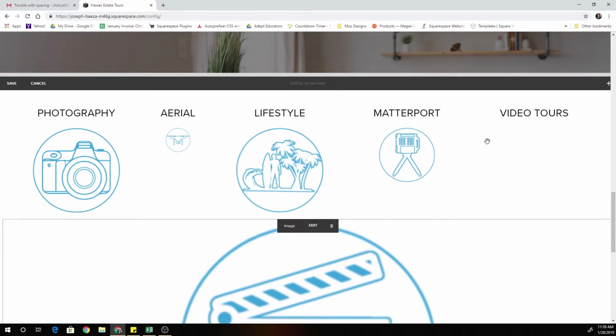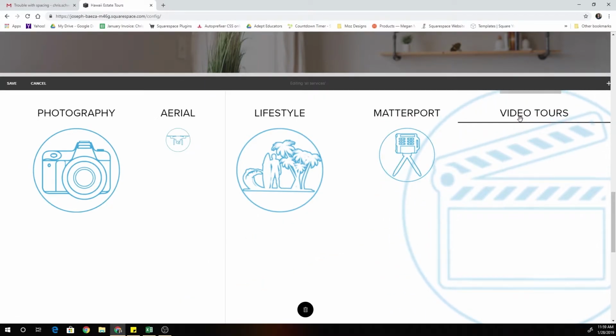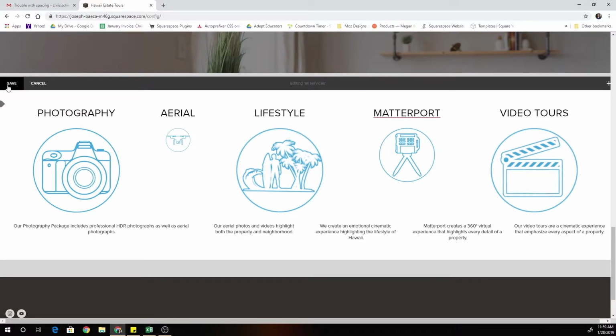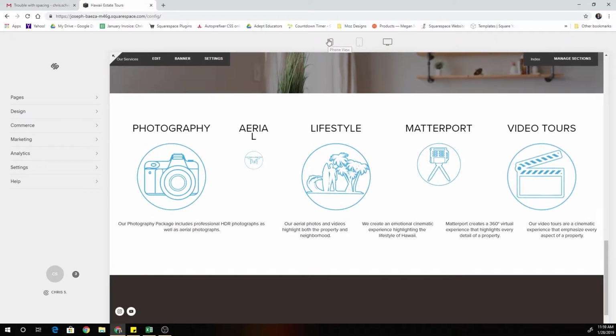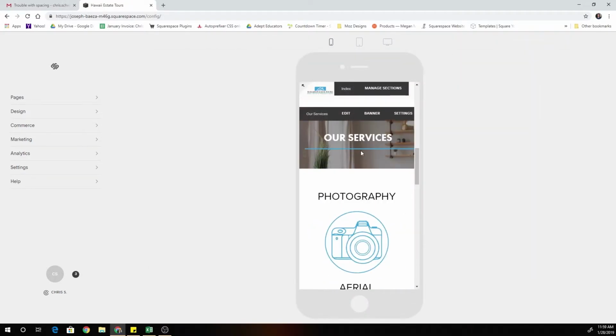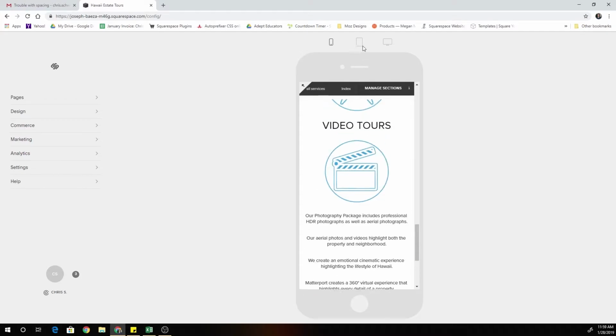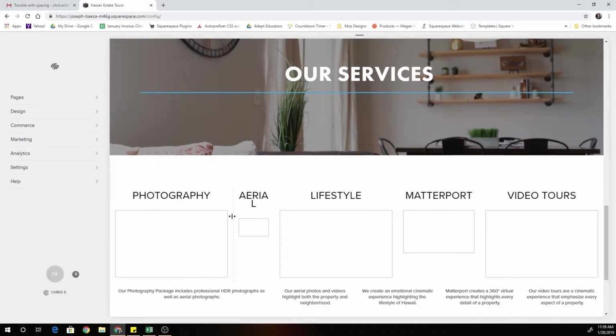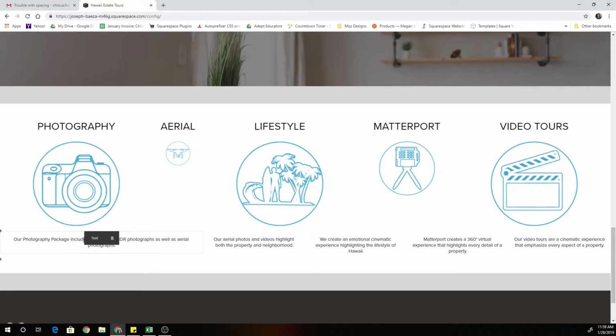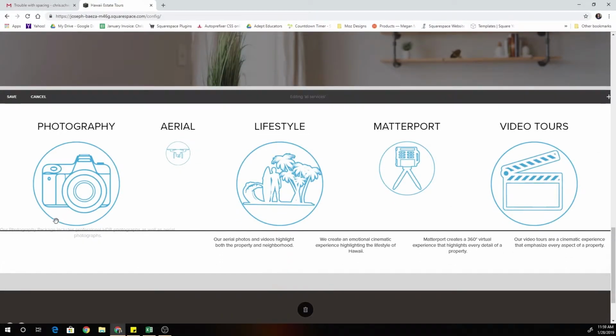Oops. Okay, so now if we go down to the mobile view, the images and the titles are all going to show correctly, but then all of the descriptions are going to be at the bottom. Just as a demonstration. Cool. So all we have to do is do the same thing with the descriptions, and then they will appear normally on mobile. So I'm just going to do that really quickly.